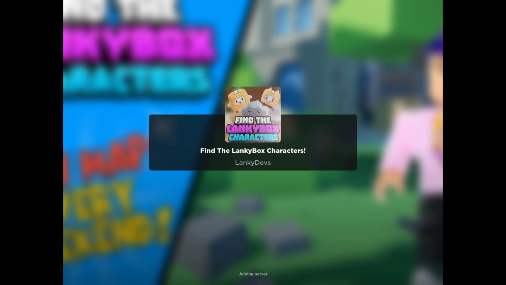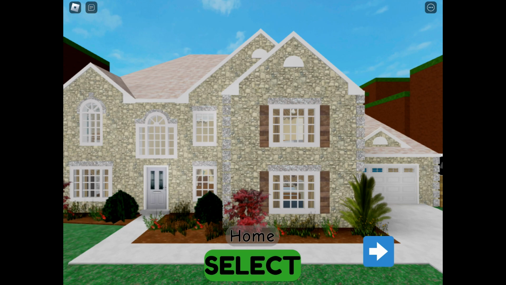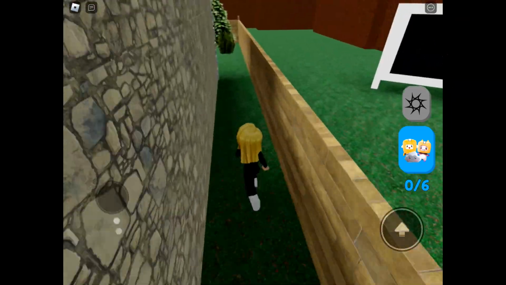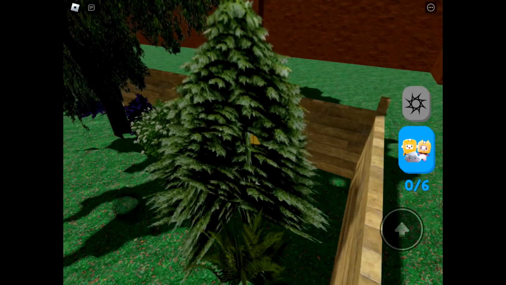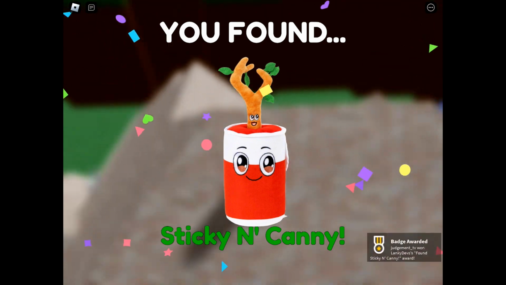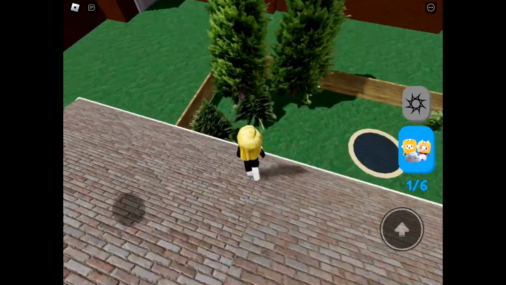In this video we are playing Find the Lankybox Characters. So this game is kind of made up of mini maps with 6 characters per map to find. So not too many to find in each map, but they do get harder as the games go on. I have sped up the video speed just because there's a lot of searching, just to make it a bit quicker, as there is no sprint in this game.